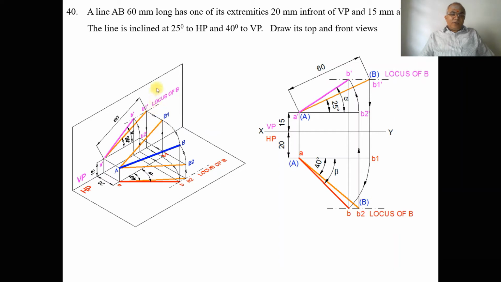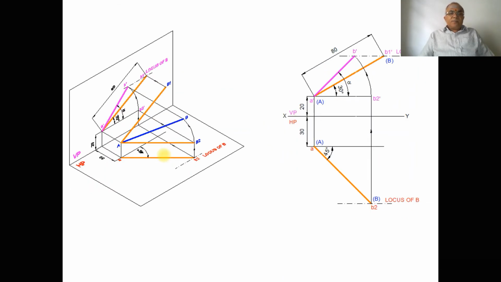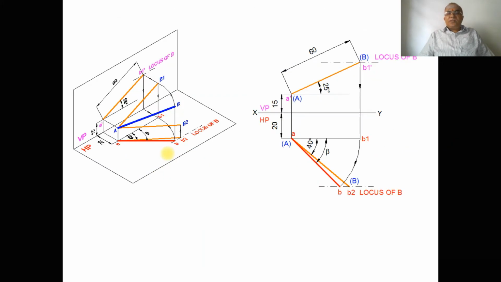Similarly, when you look from the top view, A is projected already, which is 20 mm in front of VP, and this capital B1 is also in front of VP by 20 mm. Therefore, from the top view, you get small AB1, which is here. So we got this particular top view now. In this sketch, we get that 60 mm. When it is projected, you get this small AB1, which is the top view for the front view line A dash B1 dash. So capital AB1 is the line which is in space.